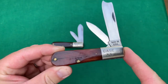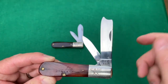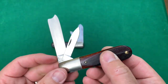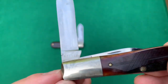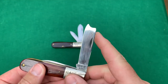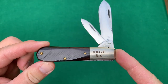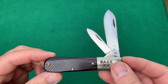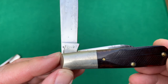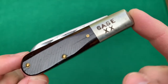A few Barlows came with this collection as well. You can see the nice red bone, saw-cut handles — ten-dot. This configuration allows a one-armed person to use the edge of a table or something to open up the blade, so that's kind of a unique thing. On the back you can see 62009R, indicating razor. Nice looking knife for sure. This one is even older — 1940 to 1964. This is the Case XX stamp. On the back, 62009 is the pattern number. Love these saw-cut bone handles.